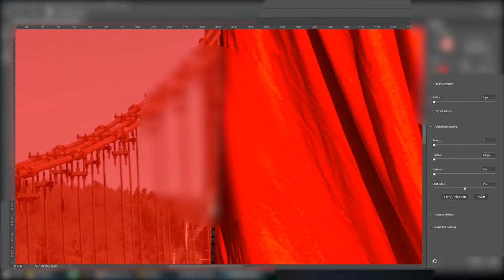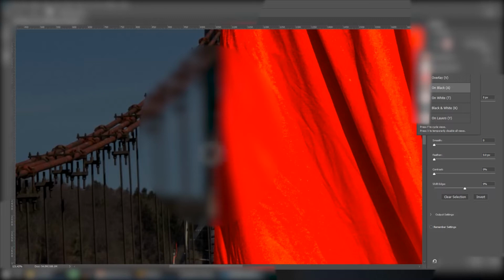So this is red on red, it's a little bit confusing, so let's just work with something like this. It's a little bit easier to understand what we are doing here. And there we go.